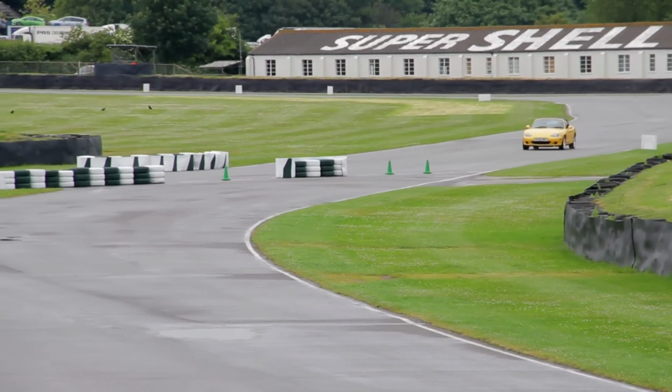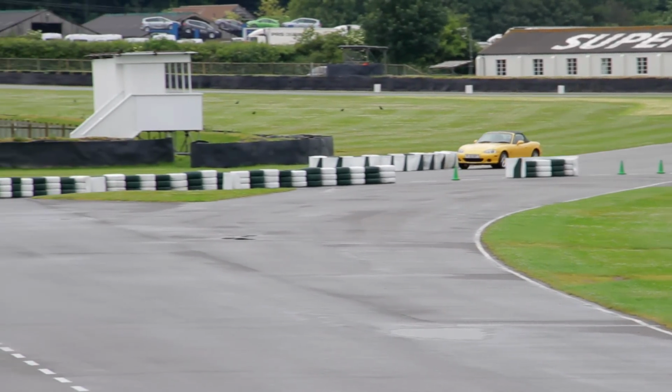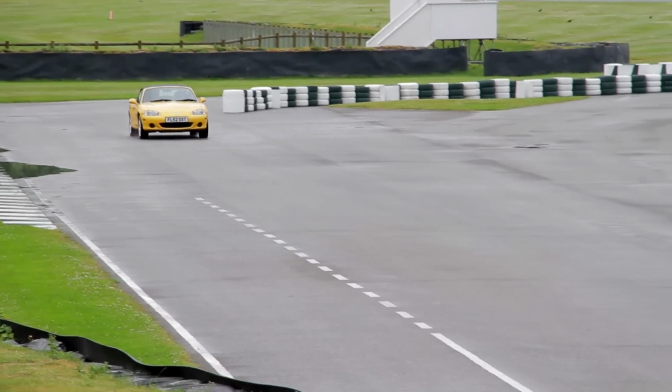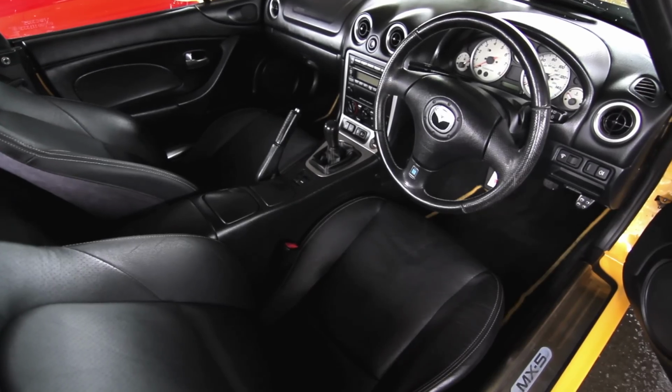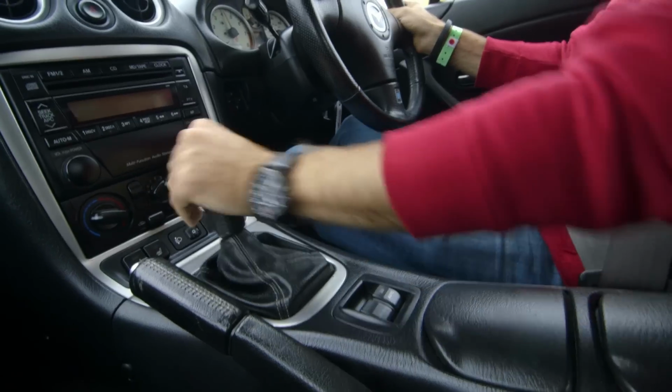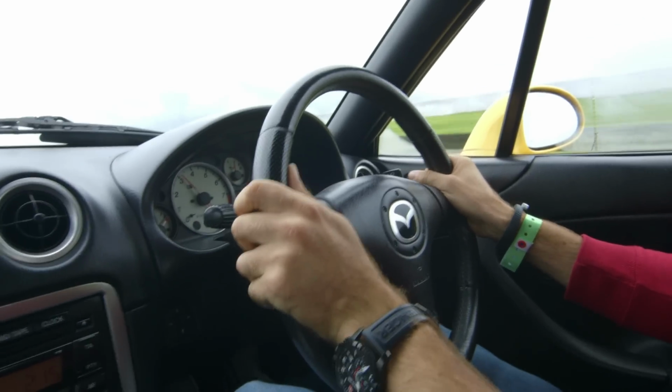Eight years after the original was launched, Mazda had the confidence to stick with its winning formula for this, the sequel. The body grew a little curvier, the pop-up headlights sadly had to disappear because of crash regulations, but the interior and all the ingredients stayed very consistent. You still got that stubby gear lever and this delicate thin-rimmed steering wheel, and if all the badges were covered up, you'd still definitely know you were driving an MX-5.